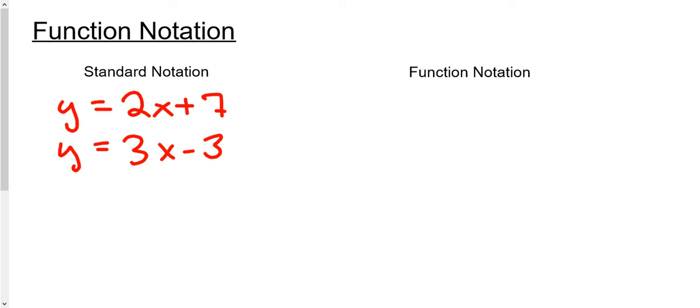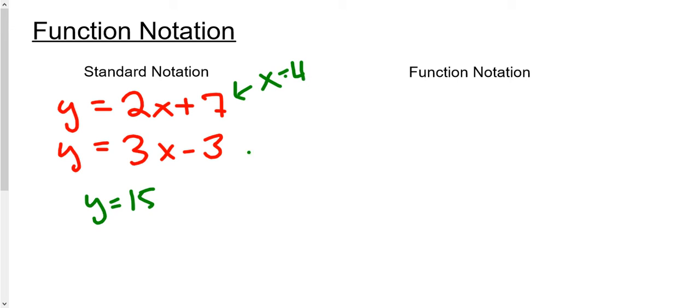The answer format also gets a little tricky. For example, if I have the solution y equals 15, that's all well and good. I know what that y value is, but it doesn't tell me which equation it came out of or which x value I used to find that output. For example, if y equals 15, I could have used the first equation, the top one right here. I would have had to plug in x equals 4 to do it. So 2 times 4 is 8, plus 7 is 15. So I could get the number 15 from the top equation if I plug in the x value 4.